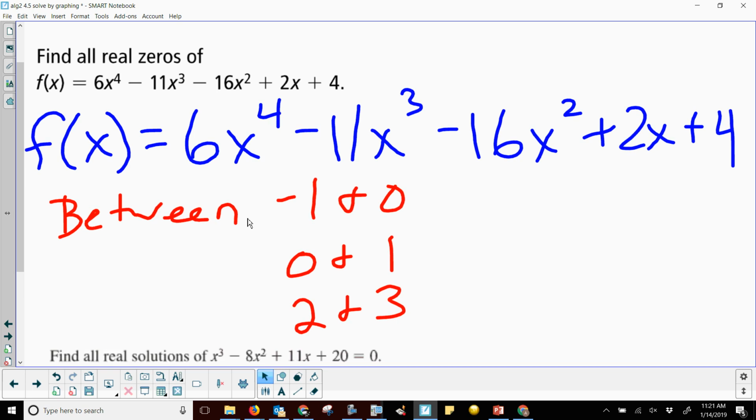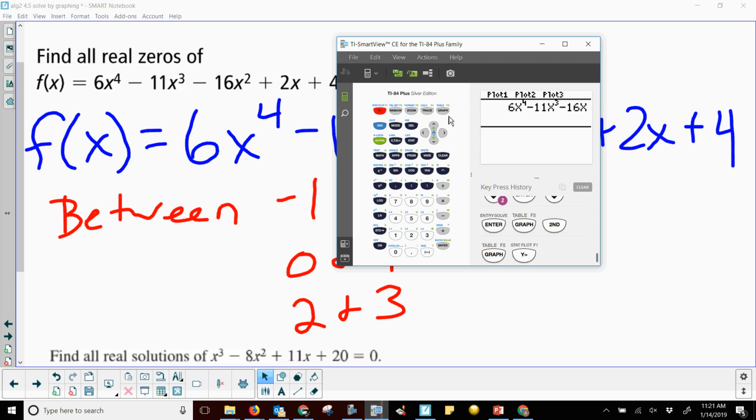So here's where it gets a little complicated. We're going to do this one here. Go back to y equals. Let's turn that one on. Turn that one off. Graph looks like this. Like, wow, that's really tough to kind of tell. Maybe -1 and 1 and 3, but it doesn't look like it crosses right at 3.